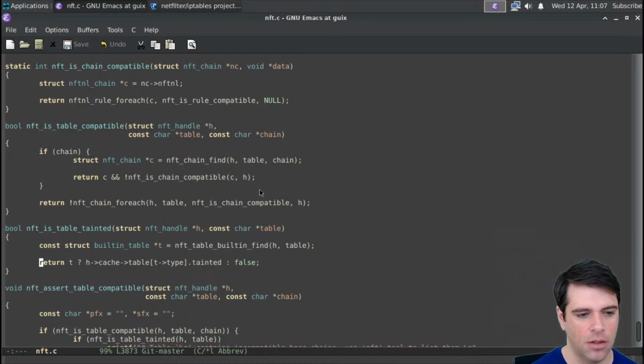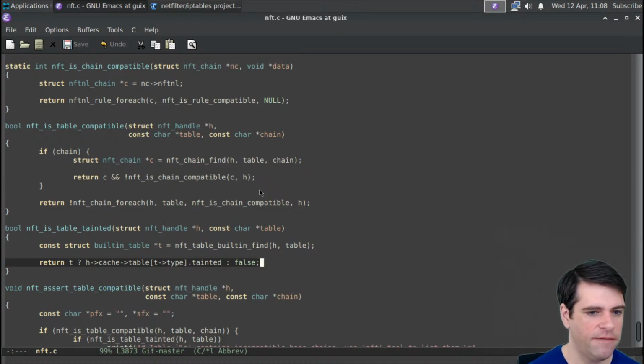And then if we have T, so I guess if we found it, we'll look up the cache and then the table in the cache, passing in the type and looking at its tainted flag. If we didn't find it, we'll return false. So we're not actually doing any work. We're just looking up a value in a struct ultimately.